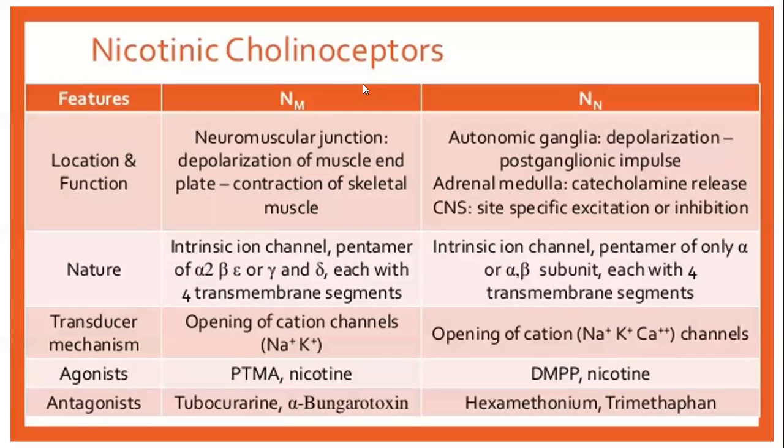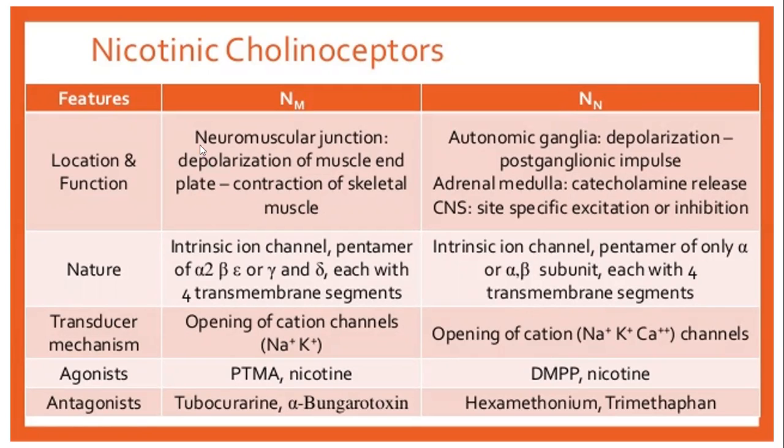Acetylcholine binds with 2 kinds of receptors, muscarinic receptors and nicotinic receptors. If it binds with the muscarinic receptors, it shows muscarinic actions. If it binds with nicotinic receptors, acetylcholine shows nicotinic actions. Nicotinic receptors are divided into 2 types, the NM type and the NN type: muscarinic type of nicotinic receptors and nicotinic type of nicotinic receptors.